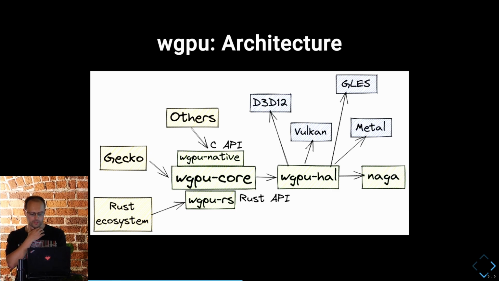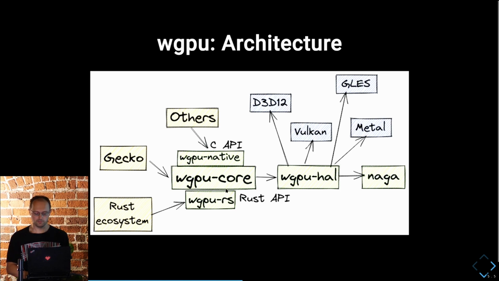Architecture-wise, there are three main things. The shader translation is done by Naga on the right. Then goes the API abstraction, which I mentioned, WGPU HAL. Again, it's a crate in Rust. Everybody can use it. It's not hidden from anybody. It targets all of the APIs. It's used by WGPU core. That's an internal crate which is not used by anybody directly. And it provides safety. It provides a sane API. But it's not necessarily an API for the end user. And there is a big difference.